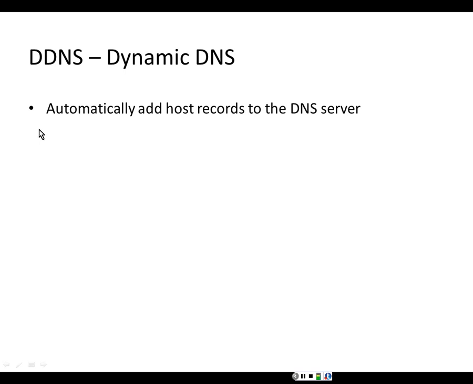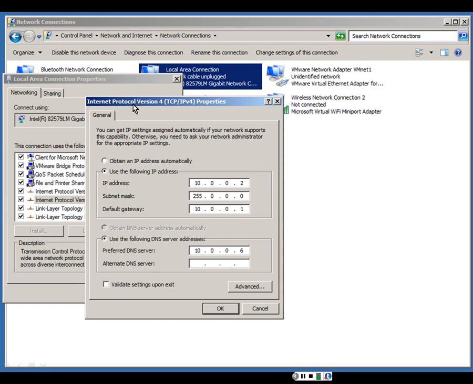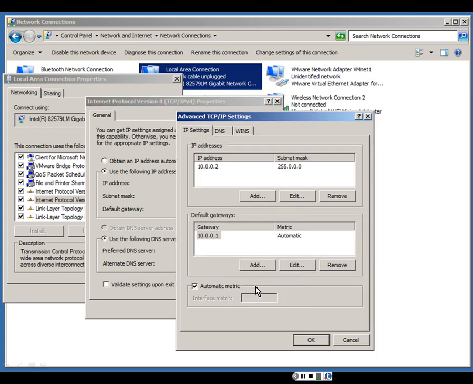And then a third way of adding host records to the DNS server is automatically using dynamic DNS. Dynamic DNS is configured by going to the TCP/IP properties and then going down to the bottom and clicking on the Advanced button. And then we see a tab that says DNS.